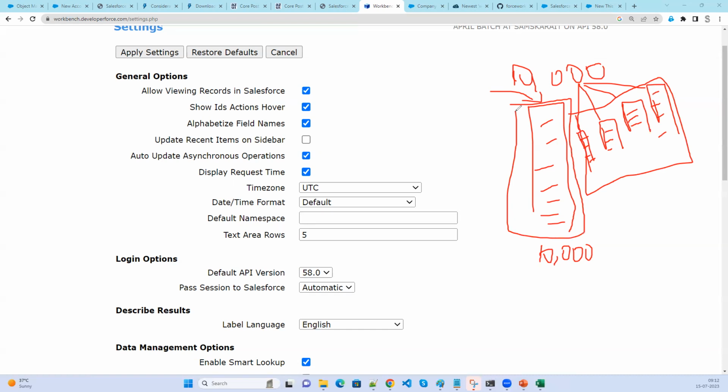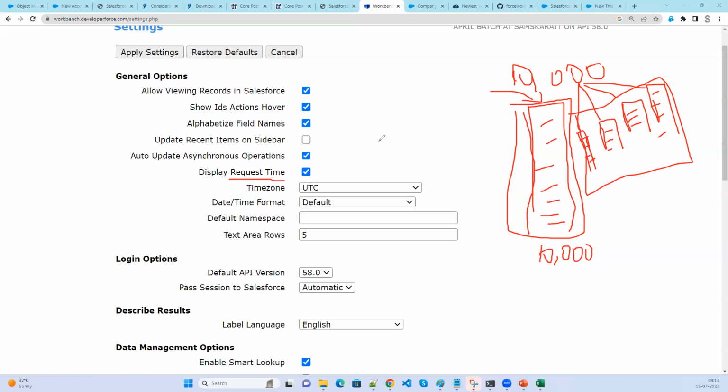Synchronous execution is nothing but it will execute whatever the job is there in a single go. It will start here and go on executing each one of them. Now, if you go to the asynchronous, the parallel execution will happen at the same time. That means work is happening here in parallel. When the work is happening in parallel, the execution time is less, which is called an asynchronous operation.